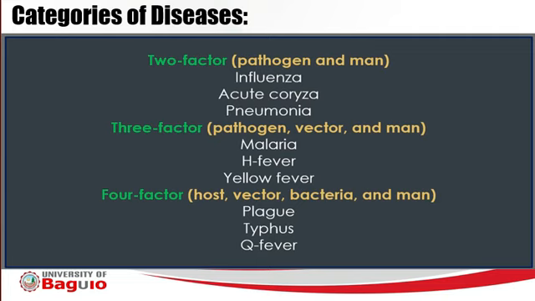They have scientific names, but never mind. I'll just give you a common example when we talk about 4-factor. You can include there the HIV, and you can also include there the AIDS. What else? The COVID-19 virus is considered to be a 4-factor because there is a host, there is a vector, and there is a bacteria and the man itself. Okay, so what is important, my dear classmates, is that you know that there are 3 different categories of diseases. So 2-factor, 3-factor, and then 4-factor.